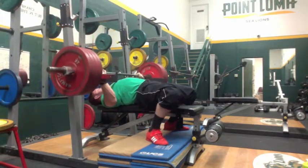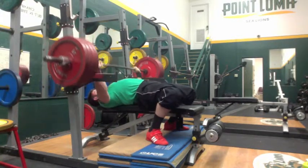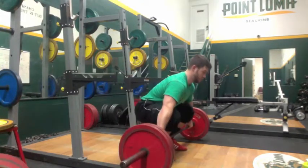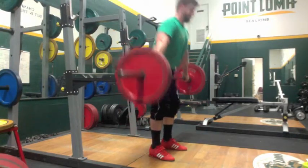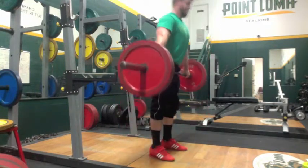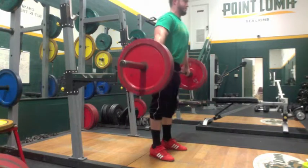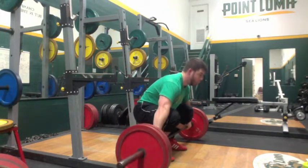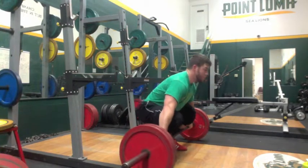It's pretty easy to hit these doubles on 405. I thought about rep maxing on this last set but decided against it — I don't want to beat myself up. To finish out the main assistance work, I went with snatch grip deadlifts. I was rereading some of the original Cube by Brandon Lilly, and he really likes snatch grip deadlifts. I need more variation in my deadlifts, so I thought this was a good idea.